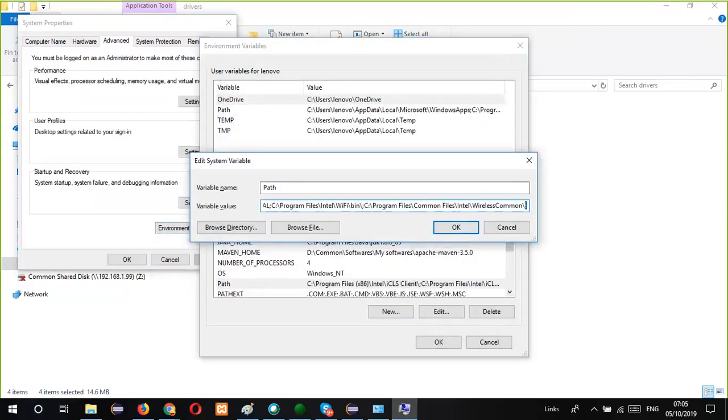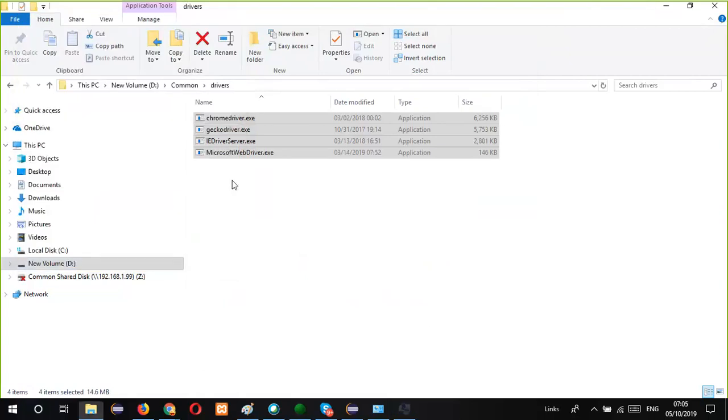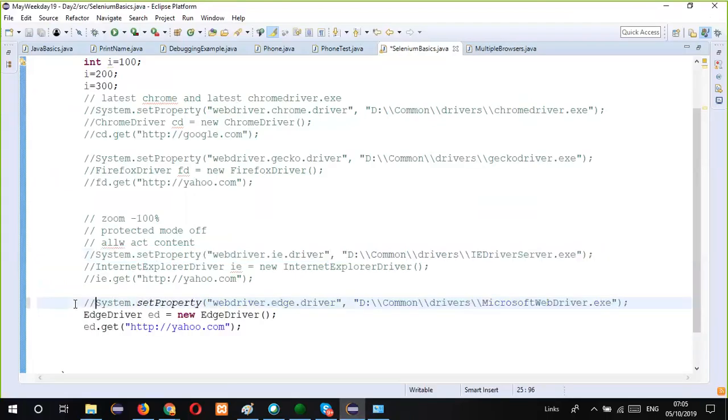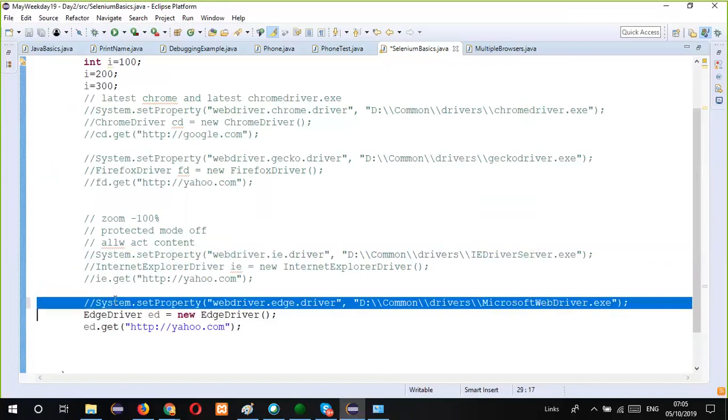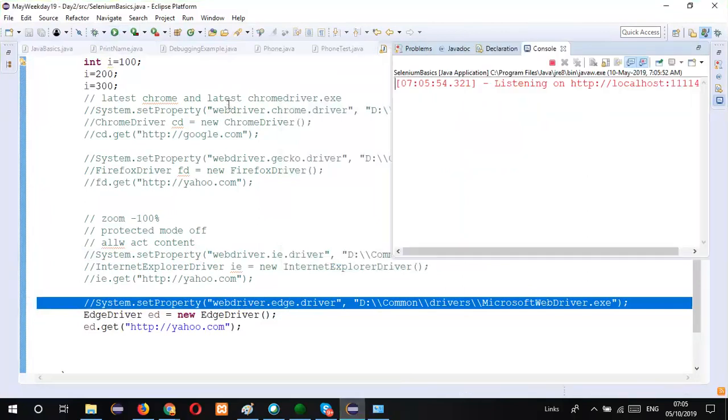After putting a semicolon, give the path of the drivers folder. This way you will have all the exes in the system path. Just restart your PC; don't forget to restart your PC. Once you restart your PC, there is no need to write this line. Without even writing this line, if you execute the program, it will execute.